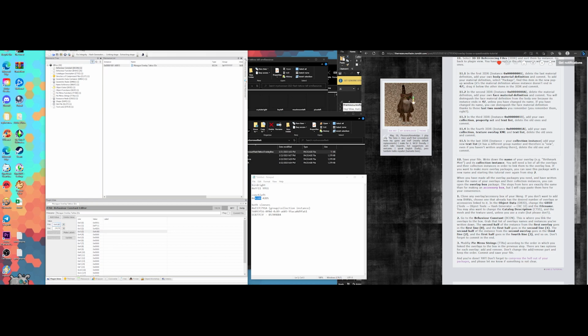I know it's probably easier to read. The second half of the instance from the first overlay goes in the first line. And the first half of the instance goes in the second line. And you just keep doing that.